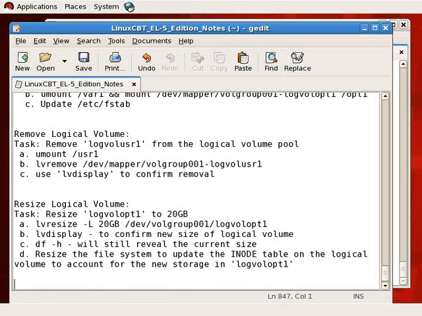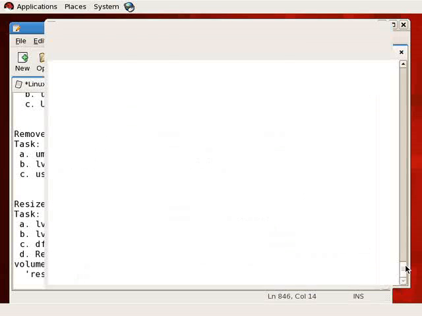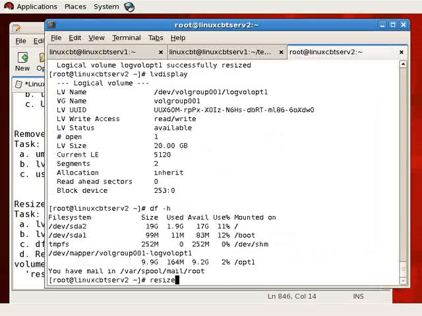And there's a utility for just that purpose. And that is resize2fs. It's used to resize ext2 as well as ext3 file systems. It supports many options. Let's navigate to the shell and execute resize2fs.